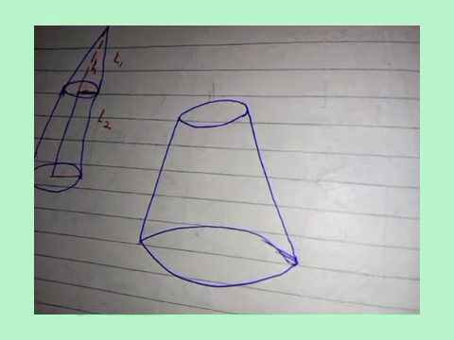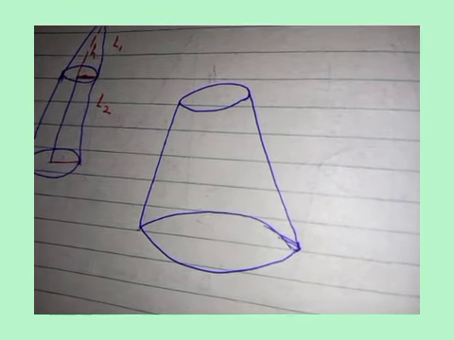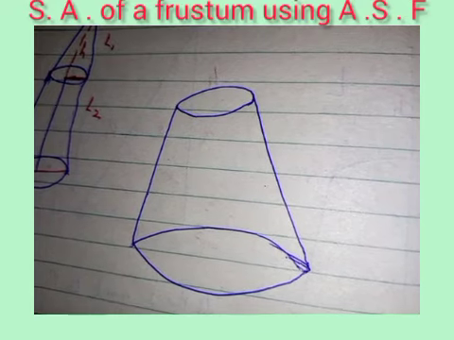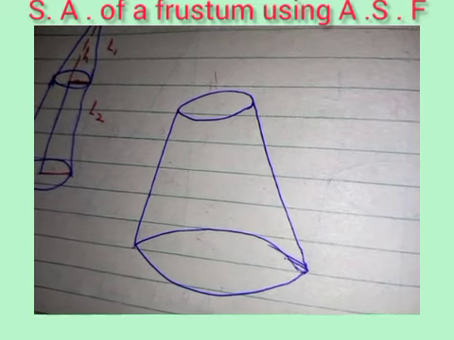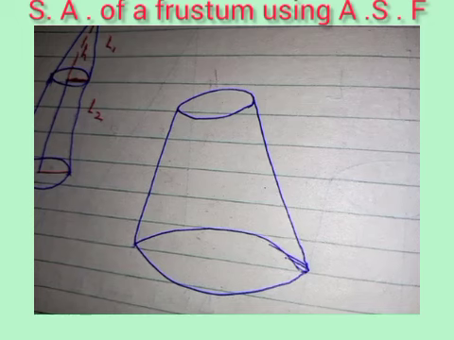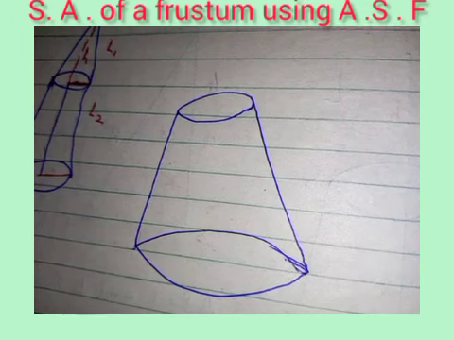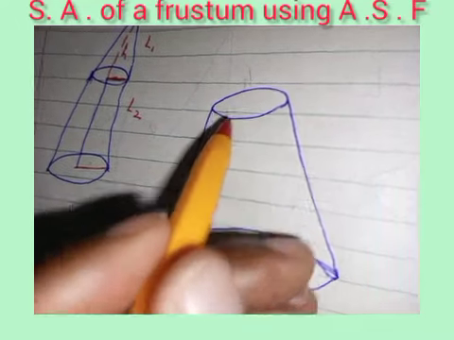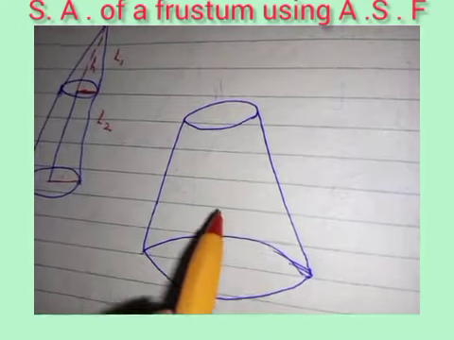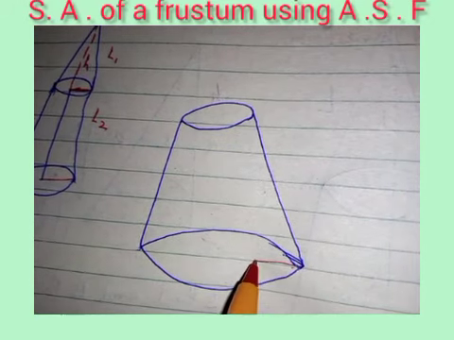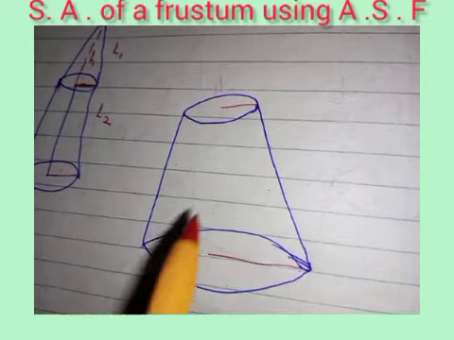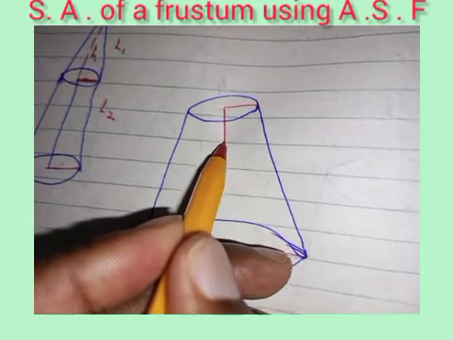Hello everyone, we want to look at how we can use area scale factor to obtain the surface area of a frustum. In this setup, you are given a stool which is made by shaping a tree stump into a conical frustum of vertical height 60 centimeters. So you are told that this vertical height here, we can indicate it this way. You are given the vertical height.